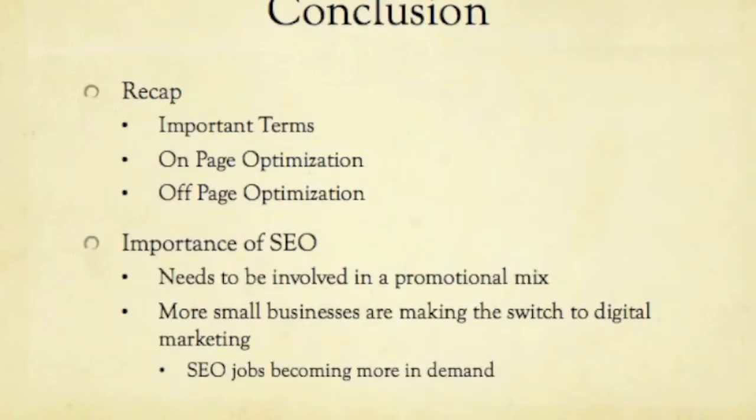So in conclusion, we talked about some important terms of search engine optimization, some on-page optimization tactics, and off-page optimization tactics, and just from this independent study I've learned pretty much the importance of SEO in a nutshell, and it needs to be involved in a promotional mix. A lot of traditional marketing like TV, newspaper ads, stuff like that is kind of being washed out, and digital marketing, which is in essence SEO, is really coming into effect and aiding in the success of businesses.